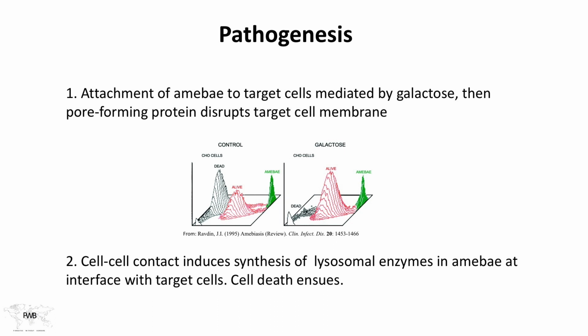If you were to flood the medium with galactose and prevent the attachment of amoebae to the live cells, most of the cells are spared and very few cells die as a result of exposure to just the presence of the amoeba itself. It requires more than that in order for the pathology to evolve. And this is the basis for that. Now, Dr. Daniel Griffin is going to give a clinical vignette illustrating further the pathogenesis of this infection.